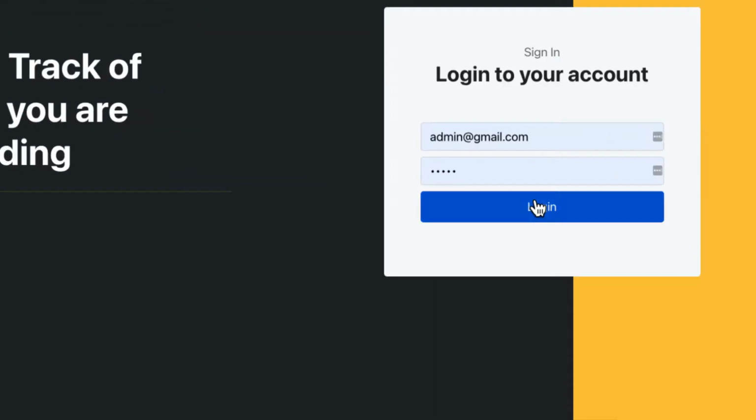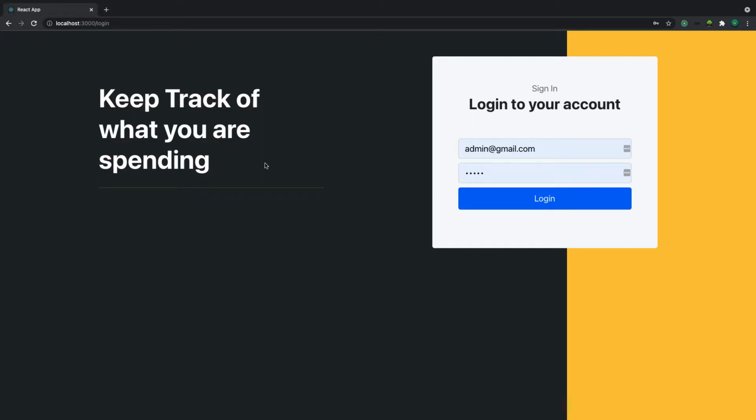Assuming that when I click login I have a slow network, and there is no indication telling me that the login is in process. So we're going to display loading if there is a slow network, and display an error here if there is any error. And if a user is successfully logged in, we want to redirect the user. So here's the logic. When we click on this and it's loading, we want to disable this button and change the text to loading. So let's do that in this video.